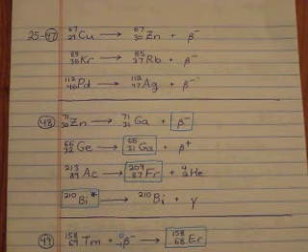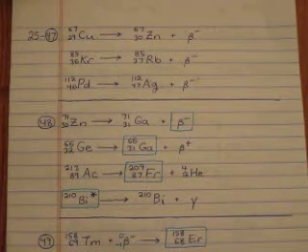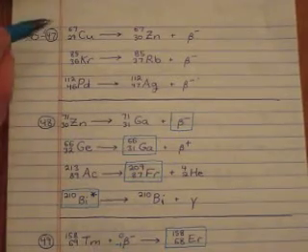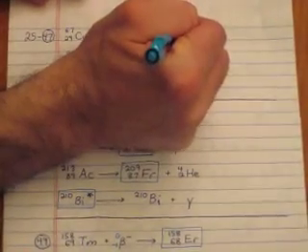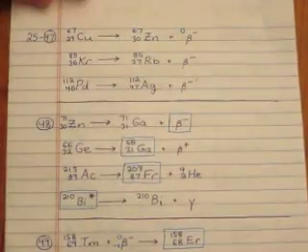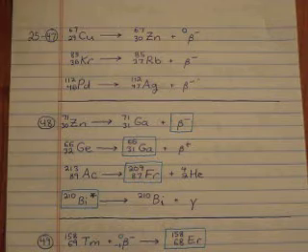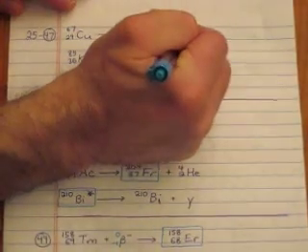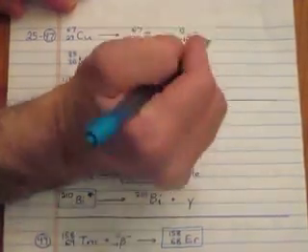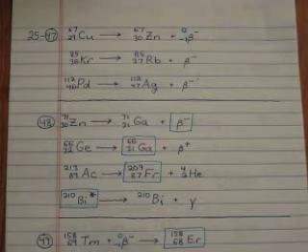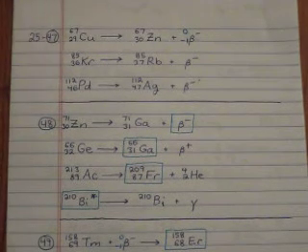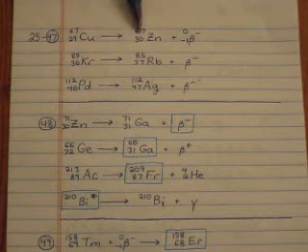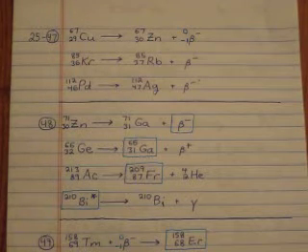Now you should see that these numbers add up. I didn't write in the numbers for the beta minus decay. Let me write this right now. As I teach in class, you can think of the top number as being the mass. And a beta particle effectively has a mass of 0, as compared to protons and neutrons to the atomic mass unit, close enough to 0. It has a charge of -1, so I'm just going to write that right in there. And now you can see the numbers should add up. 67 equals 67 plus 0. There's our conservation of mass. 29 equals 30 plus -1. There's our conservation of charge.